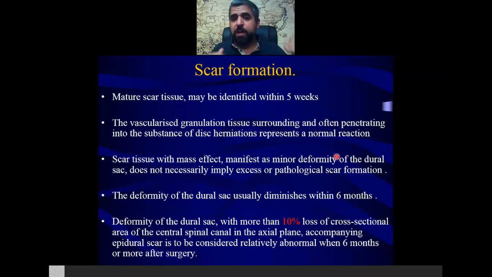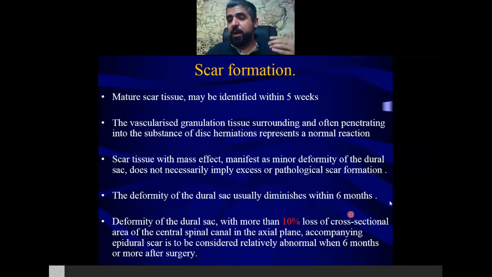Scar tissue with mass effect. We see scar tissue that's causing some displacement, some effacement, some compression on the thecal sac, on the exit foramen. If it has a mass effect, it will cause minor deformity of the dural sac, some indentation on the dural sac, okay? Minor deformity of the dural sac does not necessarily mean that there is pathological scar formation.